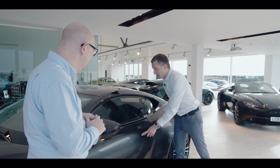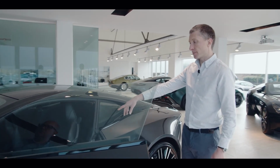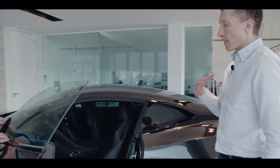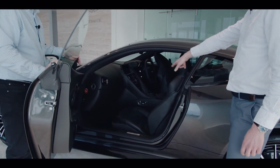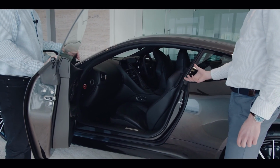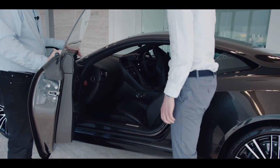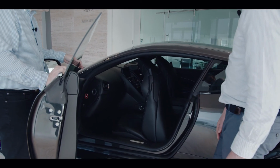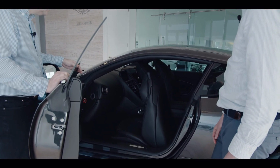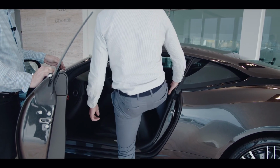Very good. Now, first thing I've done is I've moved the front seat forward so that, frankly, me as an adult, I'm just under 6 foot, my knees aren't touching the dashboard in this position, but I'm pretty close. So this is always going to be a bit of a compromise. I'll move that forwards. That will electronically move into place to give me the best chance of getting in. Very good. And now let's see if we can get in.